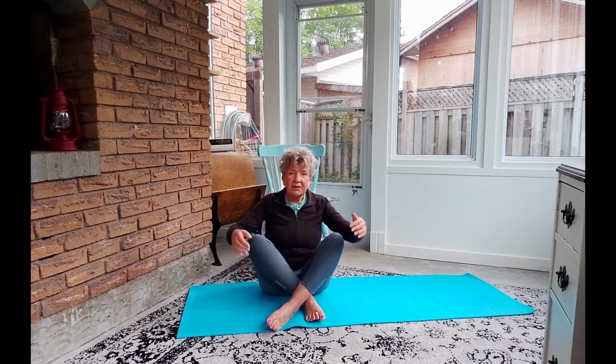When I first started to do yoga 8 years ago, this is where I was. This was not comfortable either. I had a really hard time even getting to the floor to begin with. Well, they didn't have the option of chairs to be used in the yoga studio I was going to, so I had to get down on the floor. I stayed close to the wall so that I could use the wall for support to get up and down.